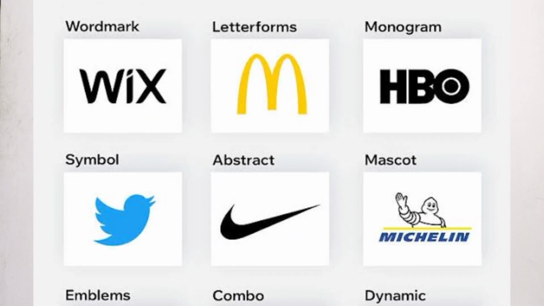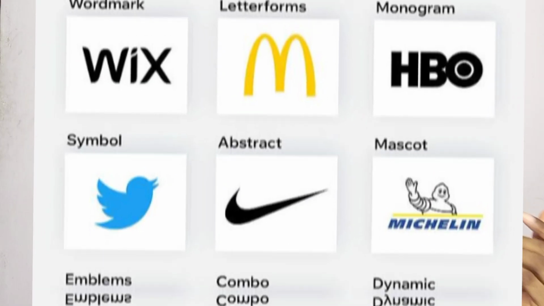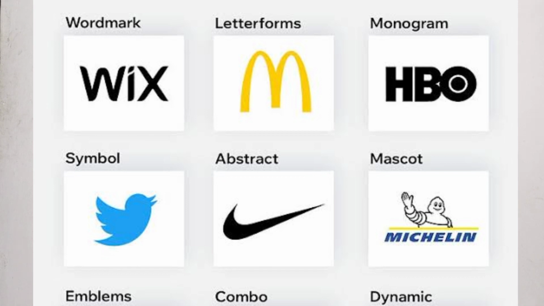Now, the word logo is simply forming a logo out of your business name, as simple as that. While the letter form logo is picking a letter from your business name and turning that into a logo, designing it into a captivating, memorable logo for your customers. While the letter mark or monogram logo is simply an abbreviation of your business name.